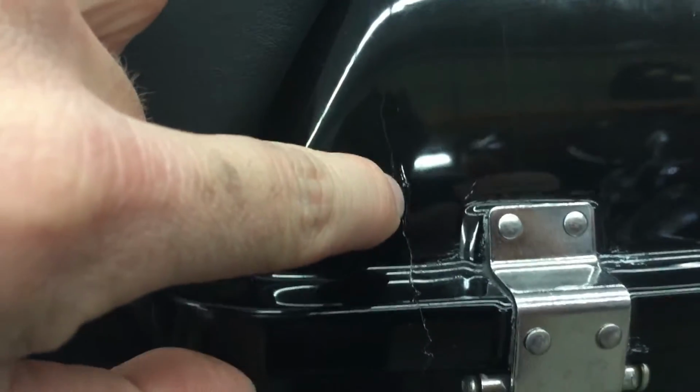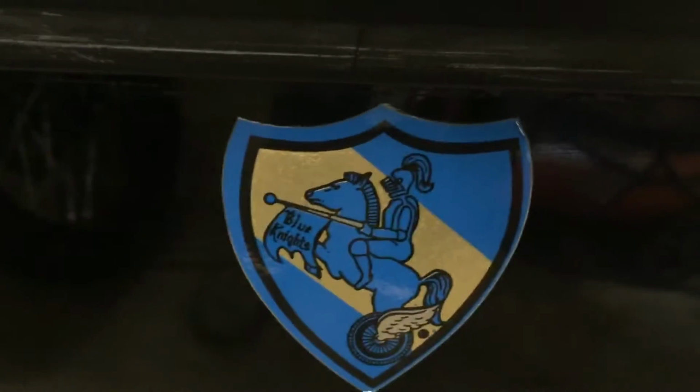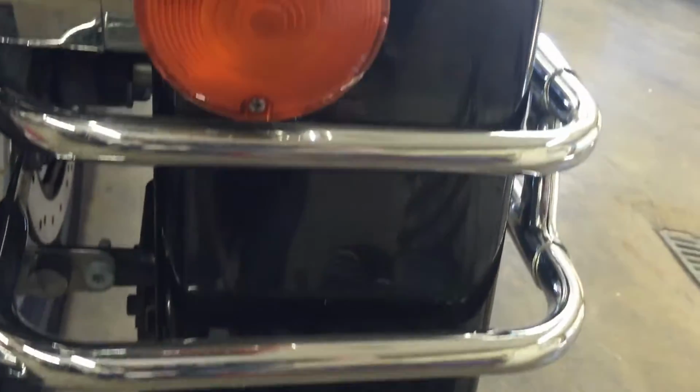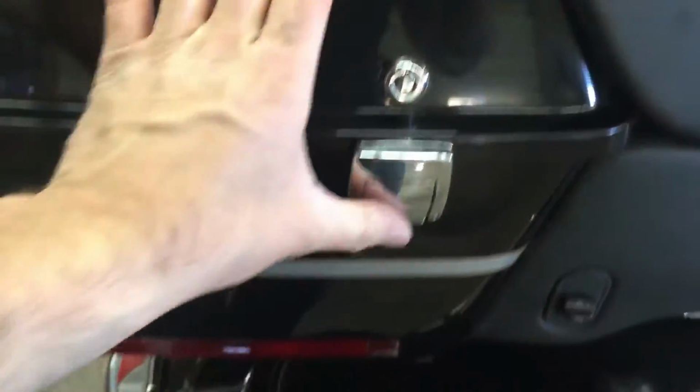Come back here, you've got a crack right there, just in the fiberglass. Little scratch right there. Fading a little bit, like the other one did. It's got a sticker, a knight on the back of it. Everything's looking pretty good. Back here, what's this? It's just wax. Let's pop open the tour pack. Extra key. A little tour pack liner. Shut the tour pack.